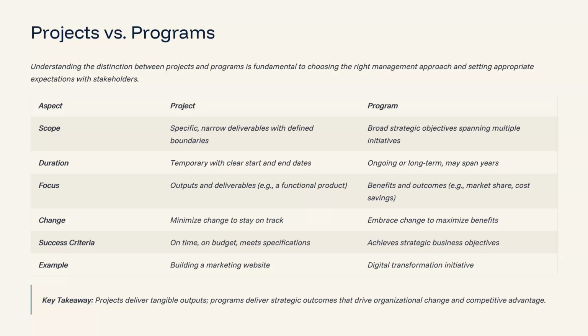I use a classic example that has to do with building a website, and we are looking at things around a digital transformation initiative. Even if you look at the words, digital transformation initiative, before you can get that initiative right, there are different phases you would have to go through to get this thing sorted out. So that's a clear distinction between what a project is and what a program is.